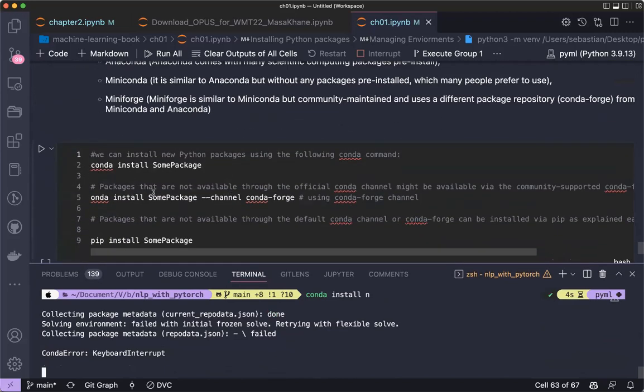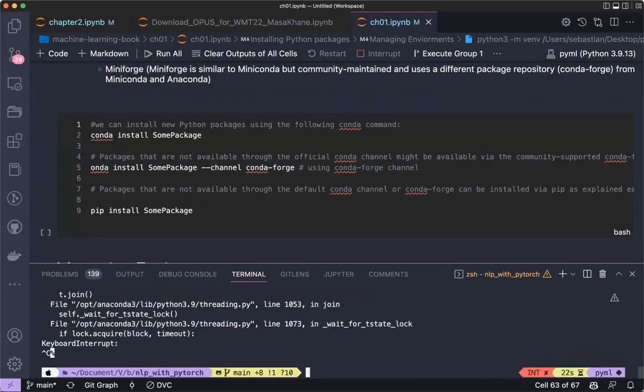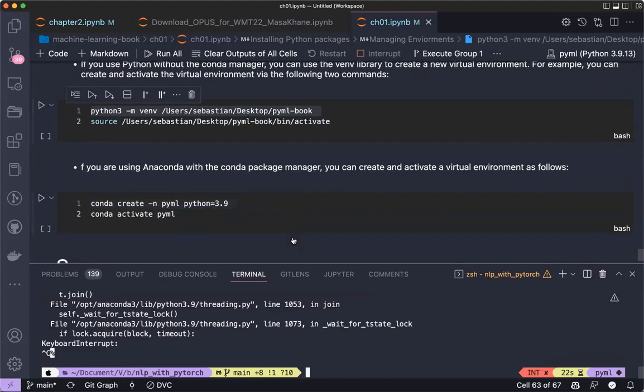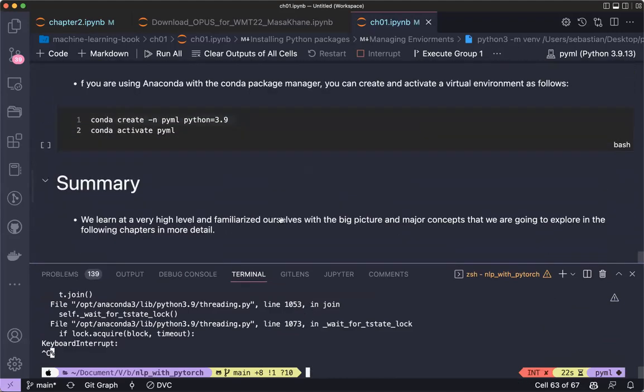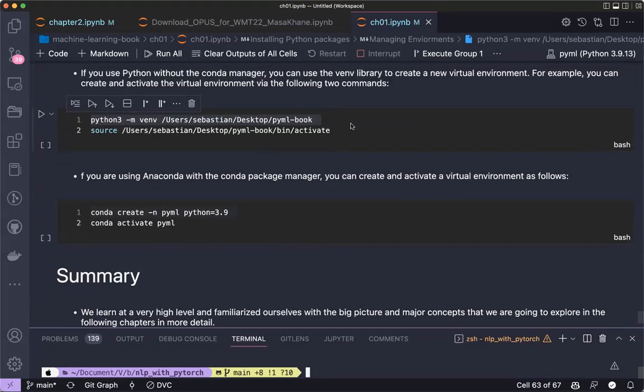I prefer to use conda. Sometimes the package you want may not be available in conda. Then you need to use pip to install it. So that is all about chapter 1. Yeah, any questions? Any questions?